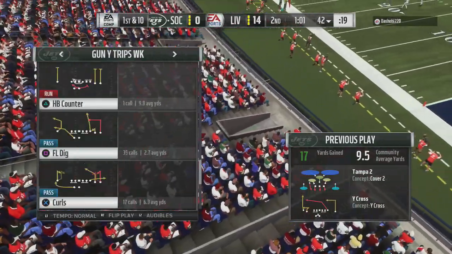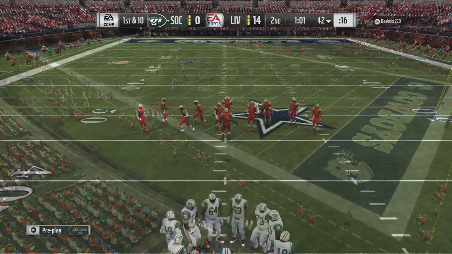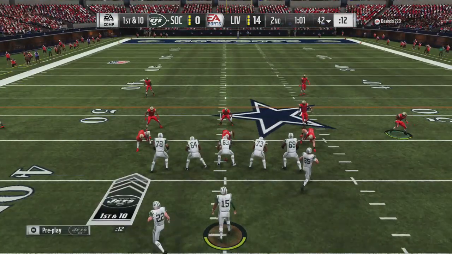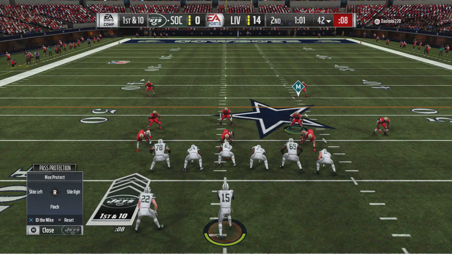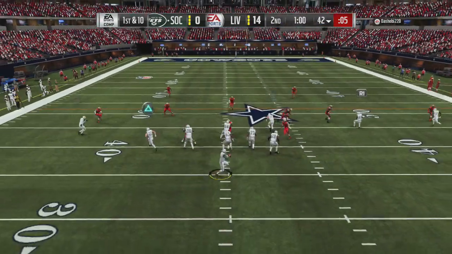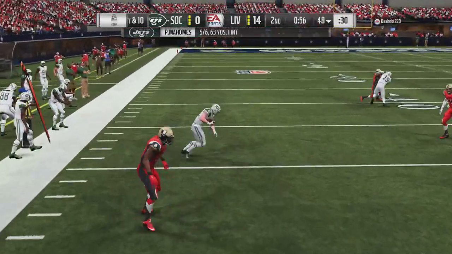Wide Trips, get your standard Wide Trips stuff. You got the useless HB Counter, which I'm going to run in a little while, so you'll see how useless HB Counters are. But dig concepts are always nice Cover 2 beaters. Again, got to look out for the blitz. He's not blitzing. Going to just go quick to the flat. Get what I can get.